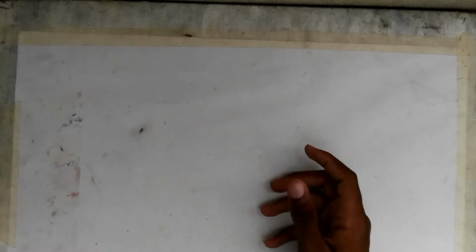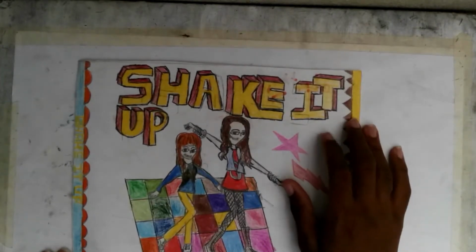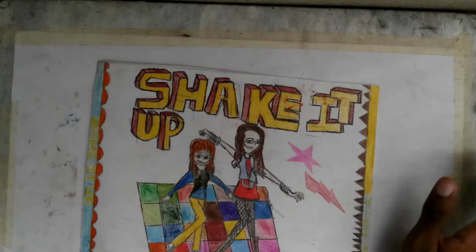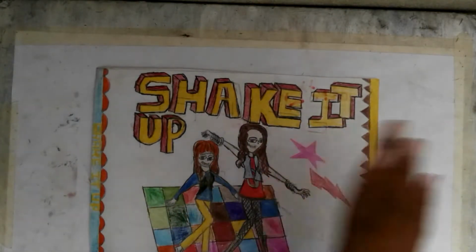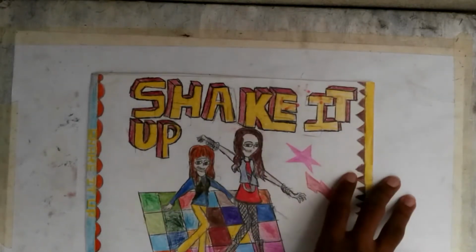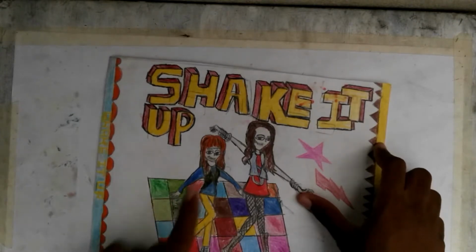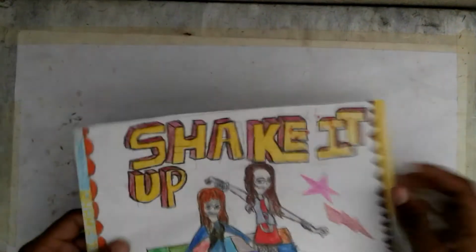So, the next one is from a show that once was a thing on TV. Shake It Up. Yeah, that used to be a thing, and I used to like watching it, but I think I just saw this part in the opening, after they said shake it up, and they had that scene and then they cut into the actual episode. I think I just liked that and I just drew it over. Yeah, this is obviously not correct, and the clothing is the only thing that's close to being correct. So yeah.